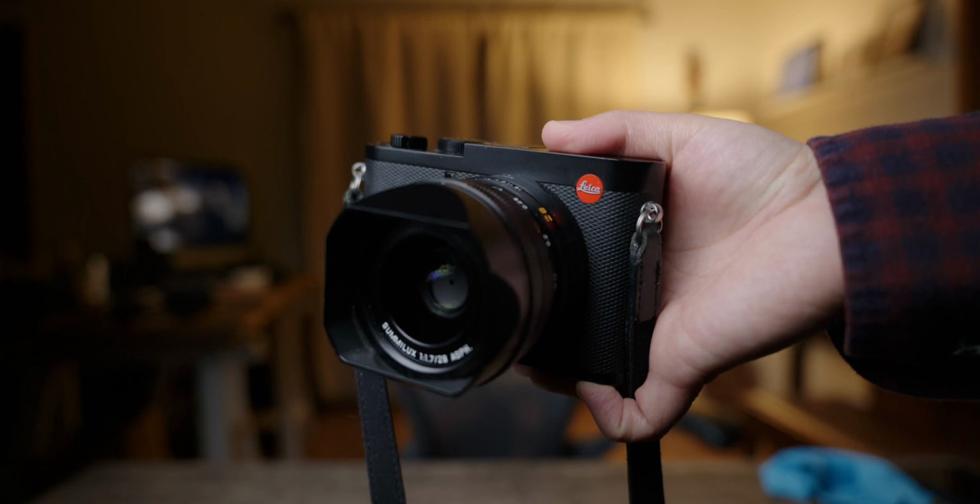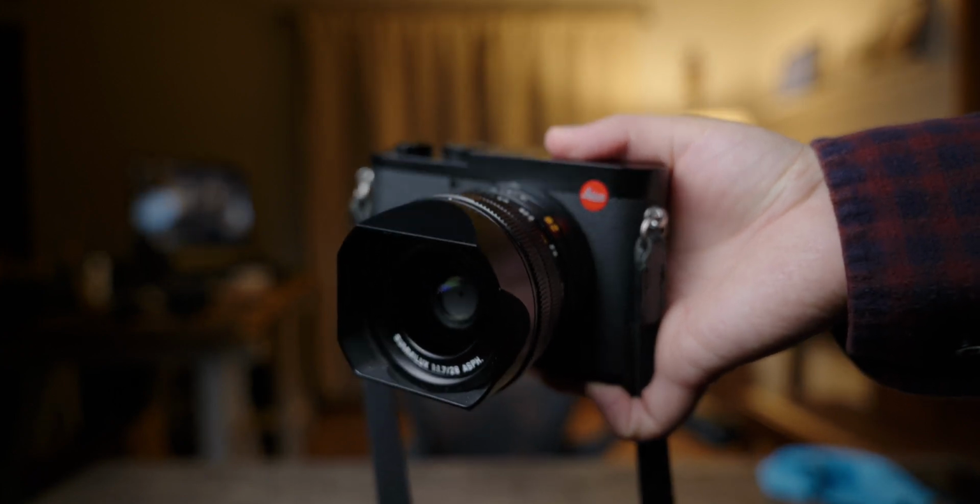The Leica Q2 is a 47 megapixel full frame fixed lens camera. It has a 28mm f1.7 lens. You can't switch out lenses, but that's what I want to talk about, starting with the design. I really love the design.